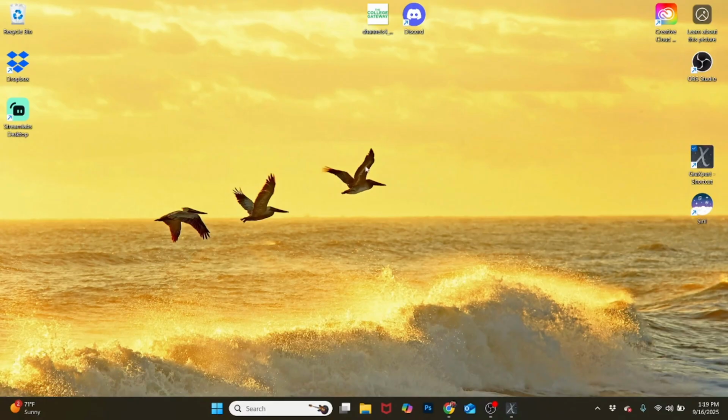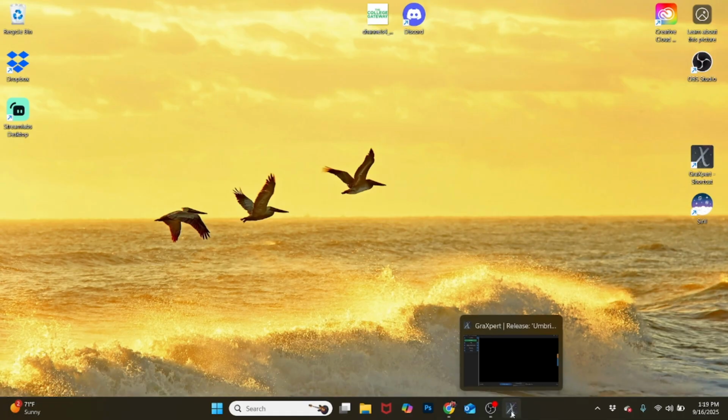And then when you go back to your desktop, this Graxpert shortcut appears right here. It appeared over here, and I just clicked on it and held down the mouse button and moved it over here to where I want it. I want it to be here by Siril because that's how I'm organizing my post-processing files. And then if you double click on it, it will open Graxpert. And this is what Graxpert looks like.